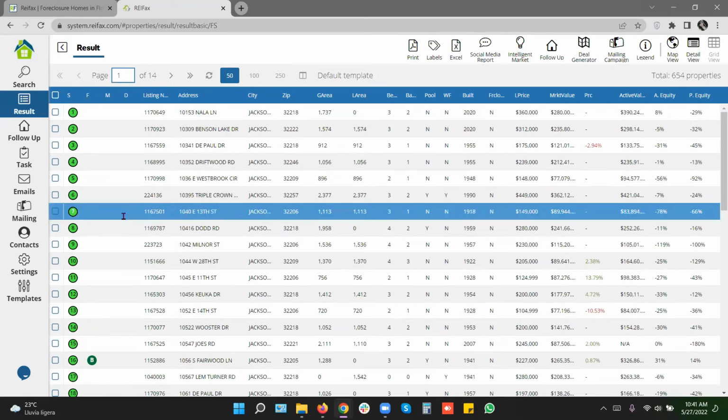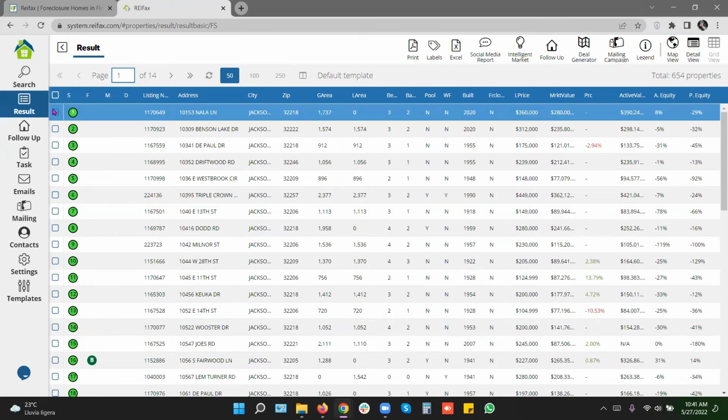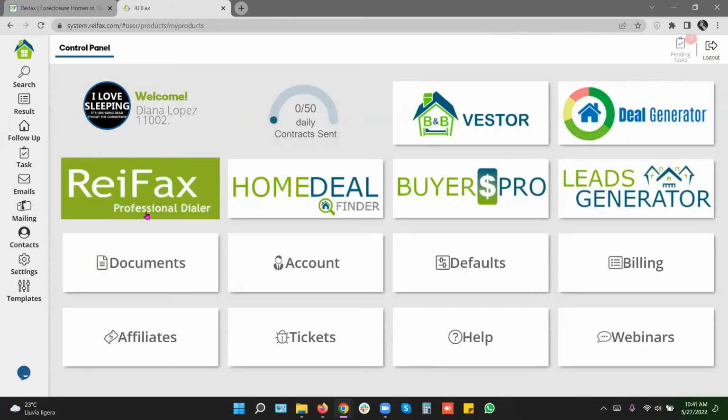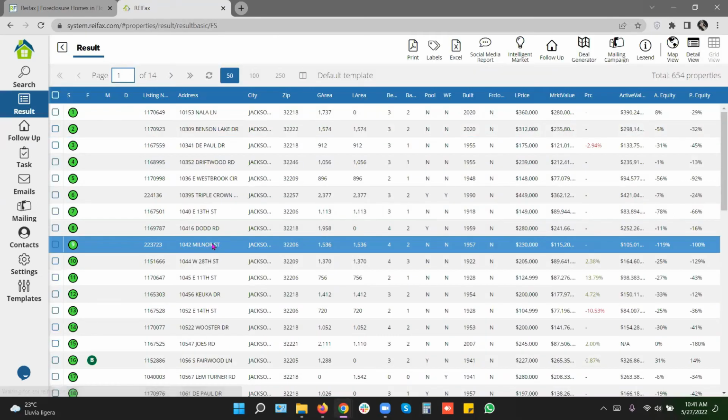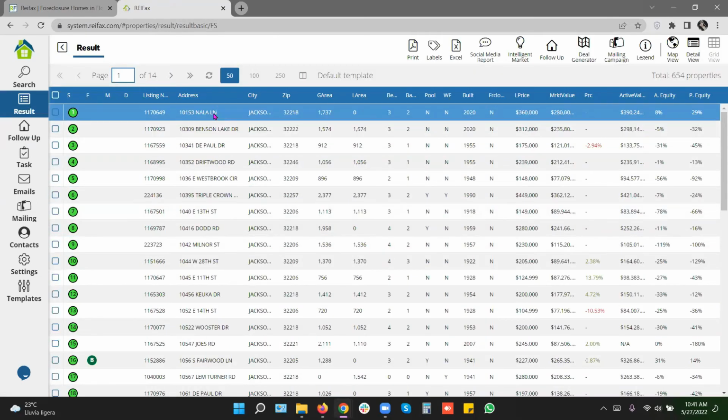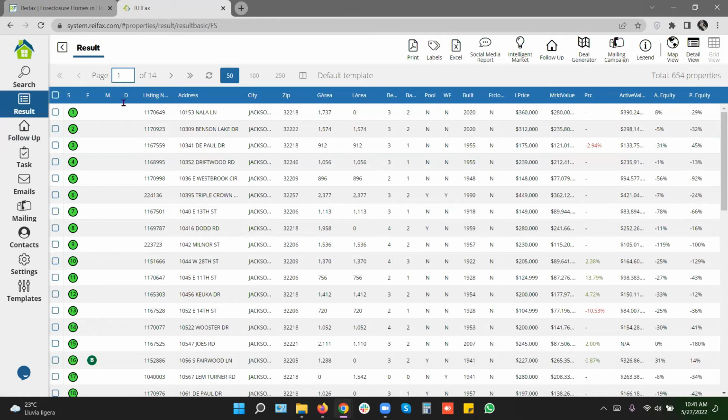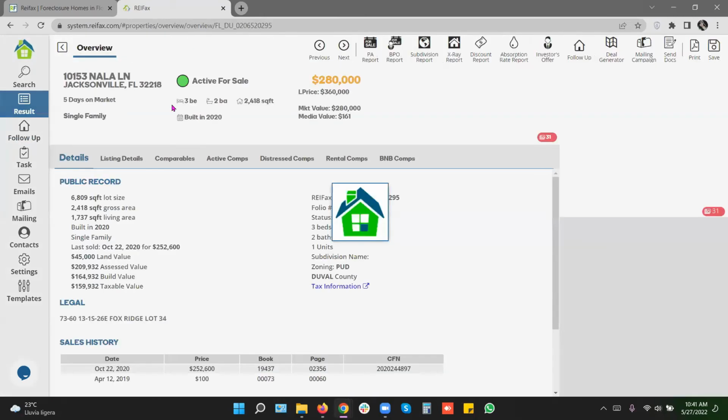That's it. I don't need to do anything else except actually sending the contracts. And through the system, you have two ways. If you only have as your product the Platinum product, that is the basic one, then you can only send contracts if you click from your results in one property.